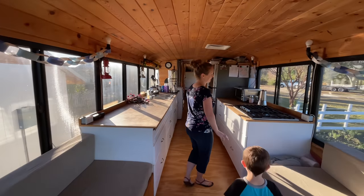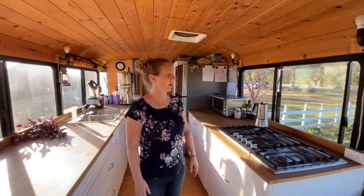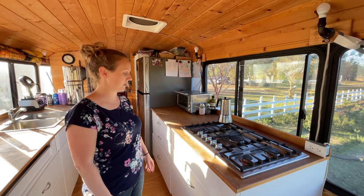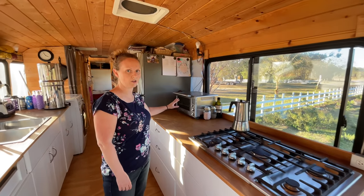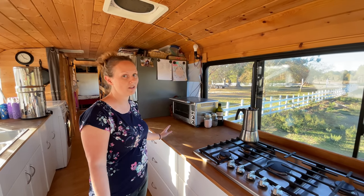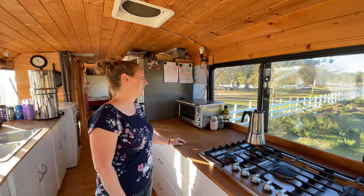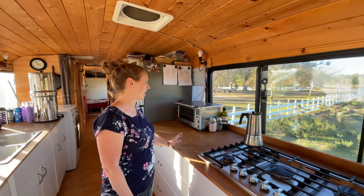This is our kitchen. Our kitchen is a really good size for an RV — I have no complaints about it. We have a five-burner gas stove that we cook on. We opted out of a full size oven and just use a convection countertop toaster oven. It does pretty much anything that we need it to. We have to do things in a lot more batches than we would with a full size oven — we can't cook 48 cookies in there at one time — but it does what we need it to, just takes a little longer.